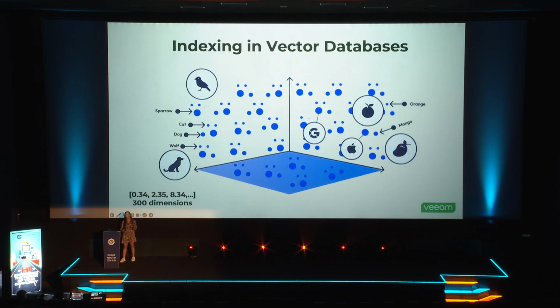So instead of structuring rows or documents, the vector database maps data points into multidimensional space, like you can see here. So if you embed the word, let's say, banana, it will likely land near apple and orange and not dog or sparrow, because it understands that spatial closeness represents semantic similarity.